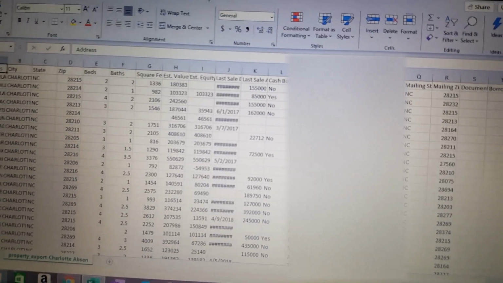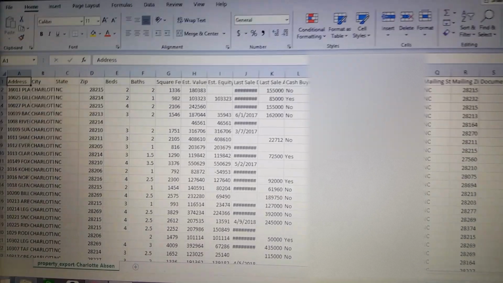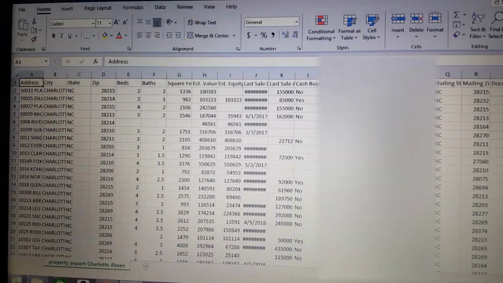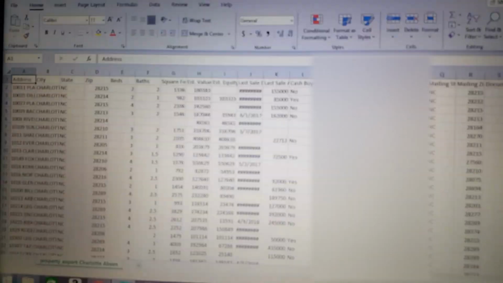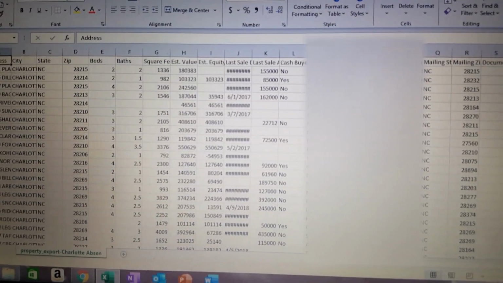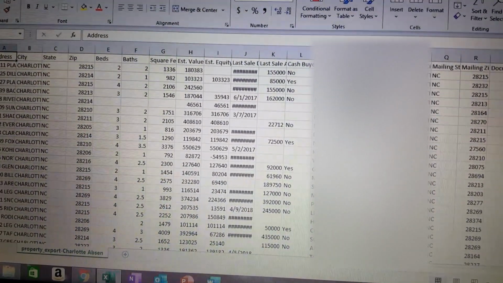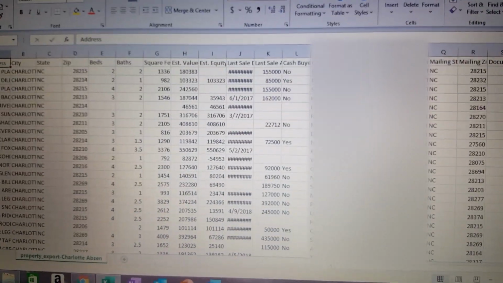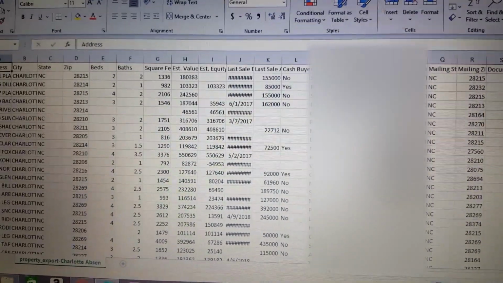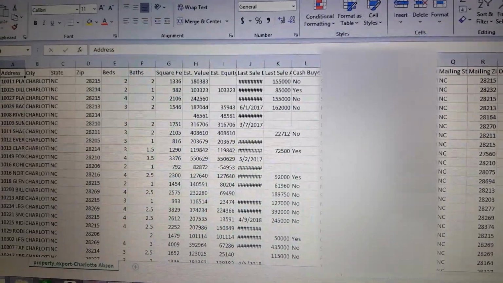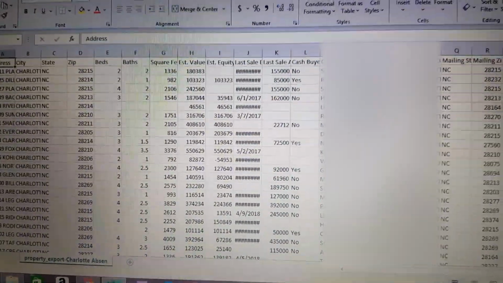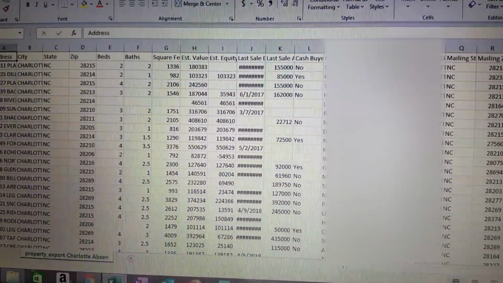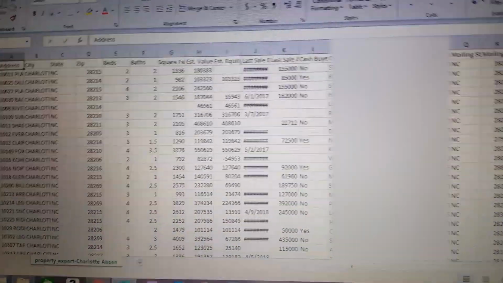There's a bunch of different ways you could do it. You could just research on how. You could do mass texts. You could do ringless voicemails. You can do a bunch of different options. But that's just part of skip tracing and going out there calling these people. The main thing is this is a numbers game. The more homes, the more people you have, the better chance you have of finding a property and making a deal.